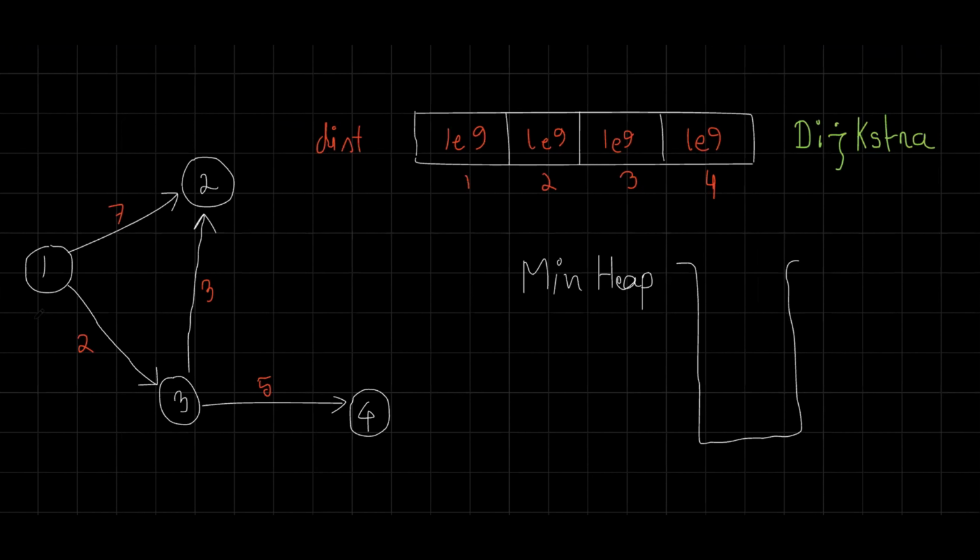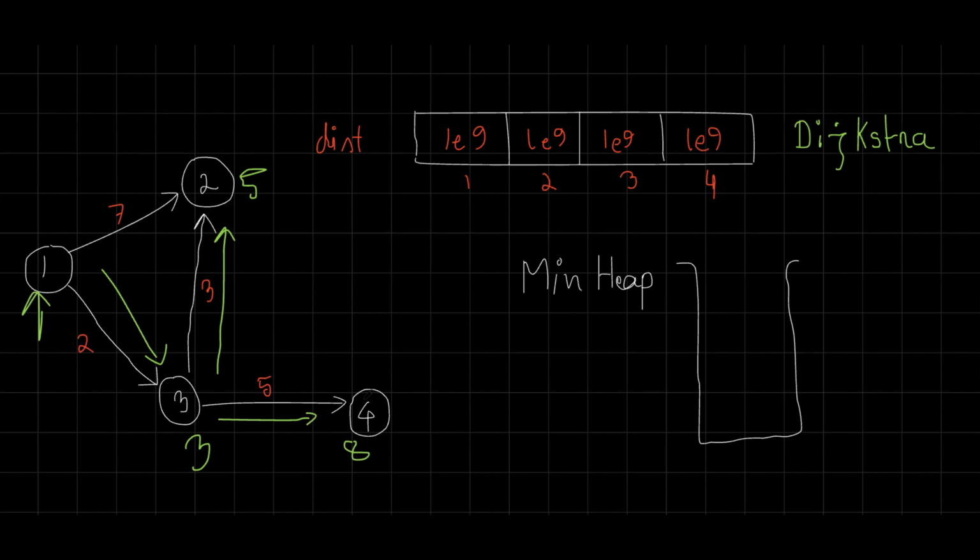Here, suppose our source node is 1, and in 7 minutes our signal reaches node 2, and in 2 minutes our signal reaches node 3. Now, from node 3, in 3 minutes our signal reaches node 2. So for this path, it will take 5 minutes minimum to reach node 2, and it will take 3 minutes to reach node 3. Now, from 3, by adding 5 minutes, in total 8 minutes, the signal reaches node 4.